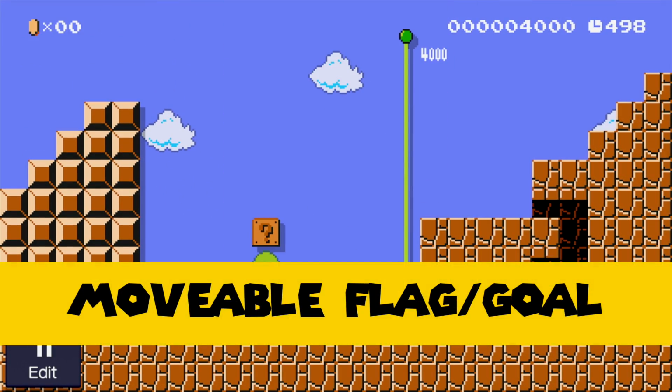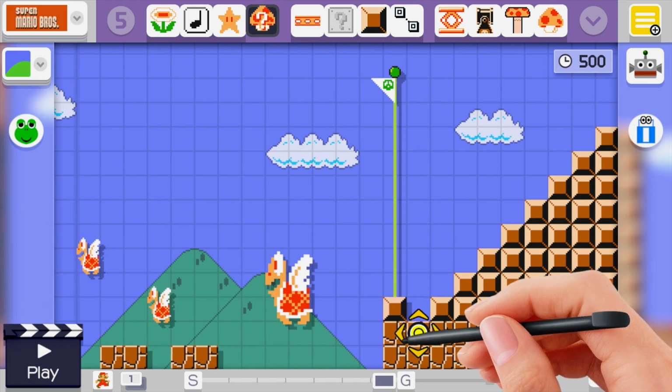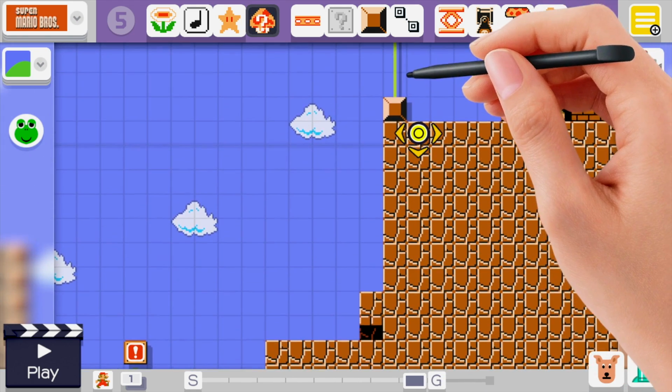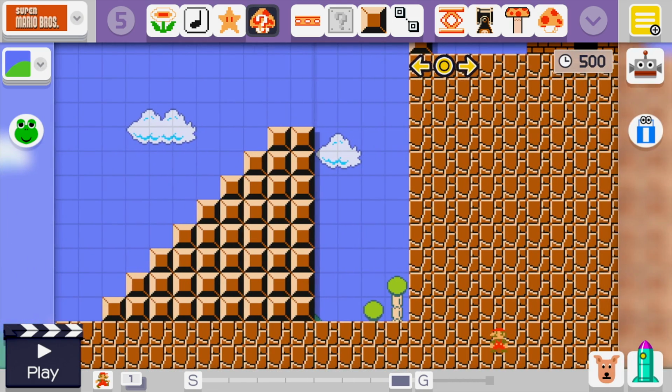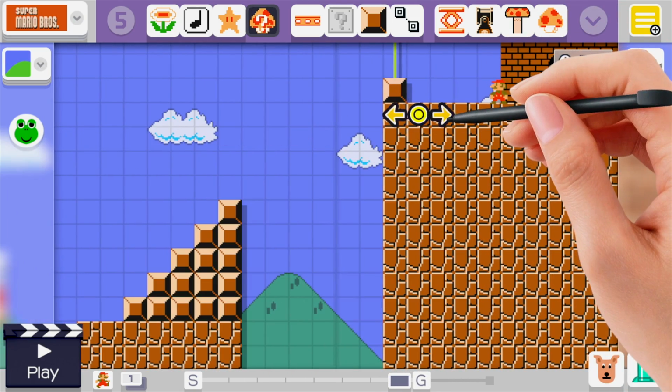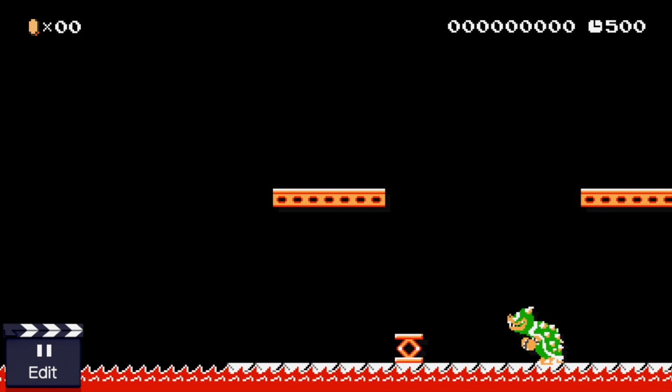Alright, up next we have Moveable Flag/Goal. I'm well aware that you can move the flagpole left and right and up and down. What I'm really getting at here is sometimes you start the level in a theme that you don't want to end the level on. Let's say we have a story level where we want to start above ground and adventure through till we get to a dungeon where we go down and fight Bowser.